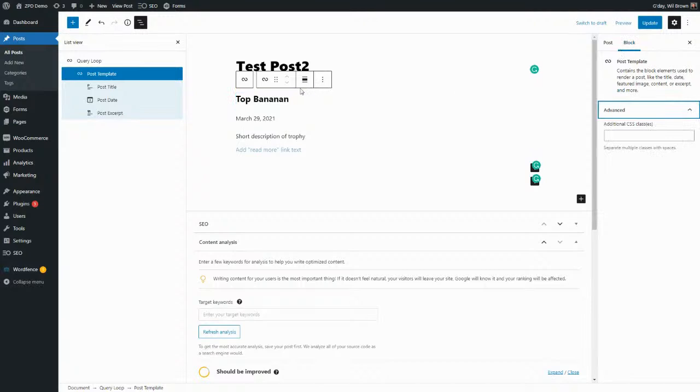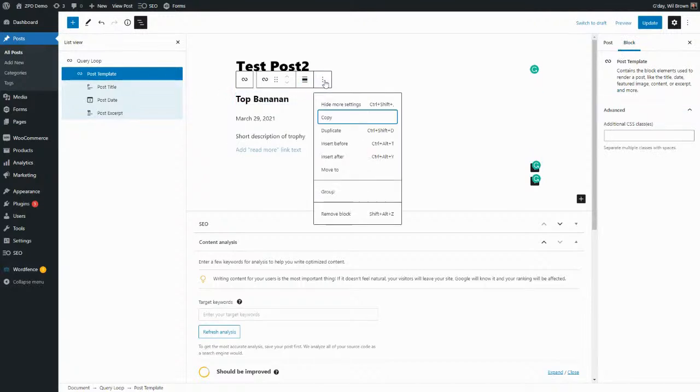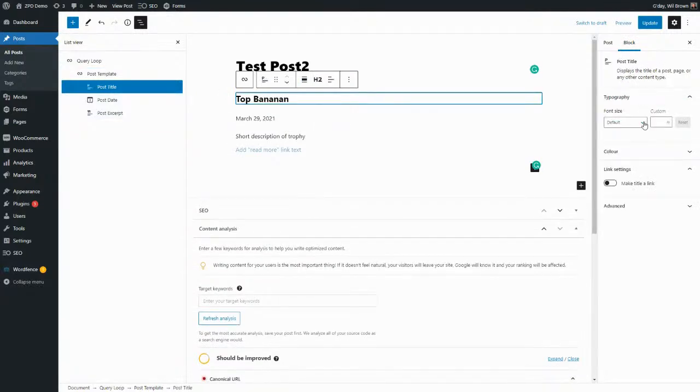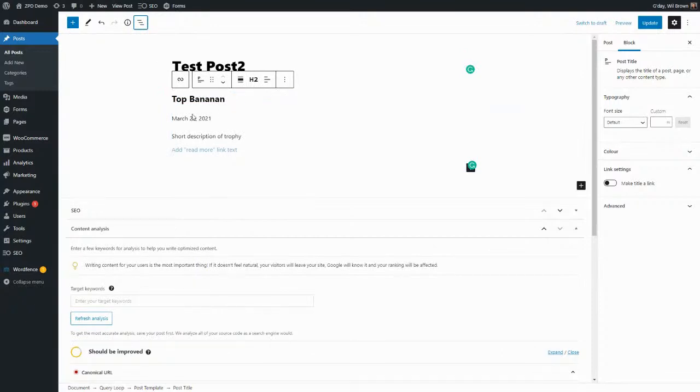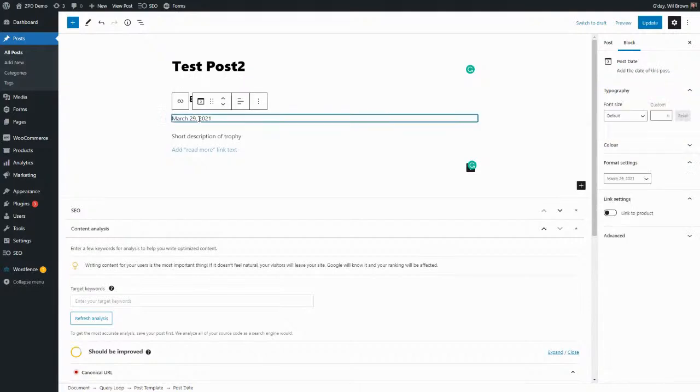So here's some of the block features that we're getting. Here's the block. So individually, you can change the typography. So this is like once you actually get the post through. So this is one that's the products. So now we can actually change the typography of the H1 or the H2, or we can set a custom size. We do have control over the separate elements. So see how it's bringing it in.